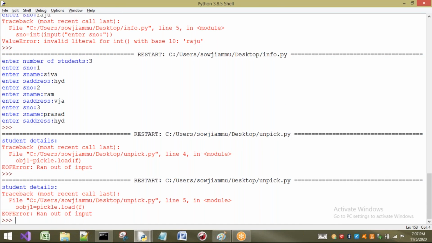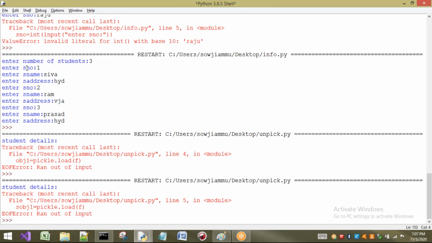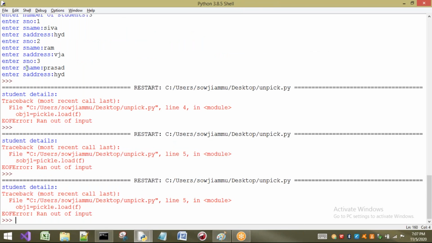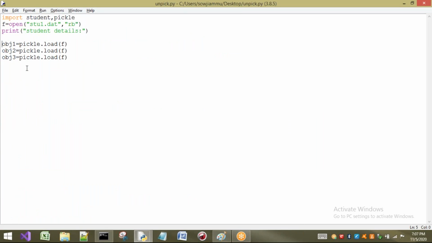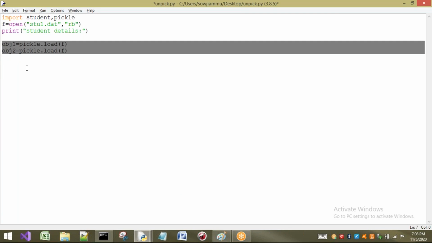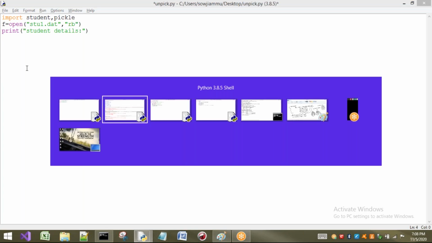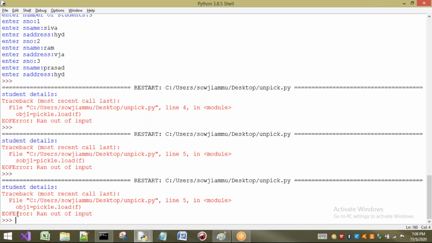It is printing student details. Pickle dot load of f, obj1. Ran out of input. 1 minute. Okay, let us try in another way. Anyway, we will get the data because we are reading from that. I will write directly. See here, we are getting which error? End of file error. Okay. I don't know why it is happening, for example.